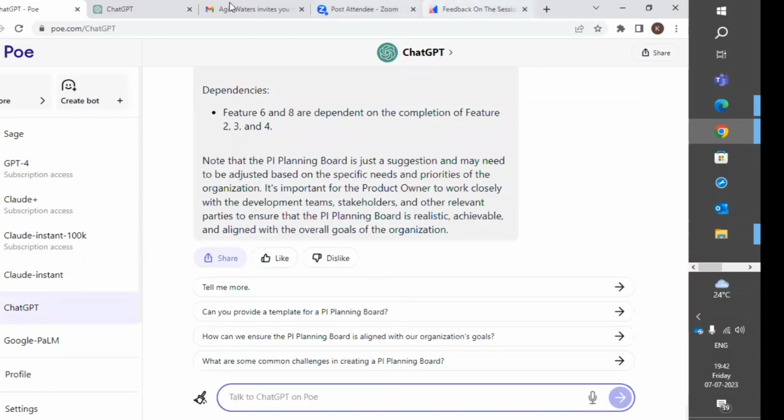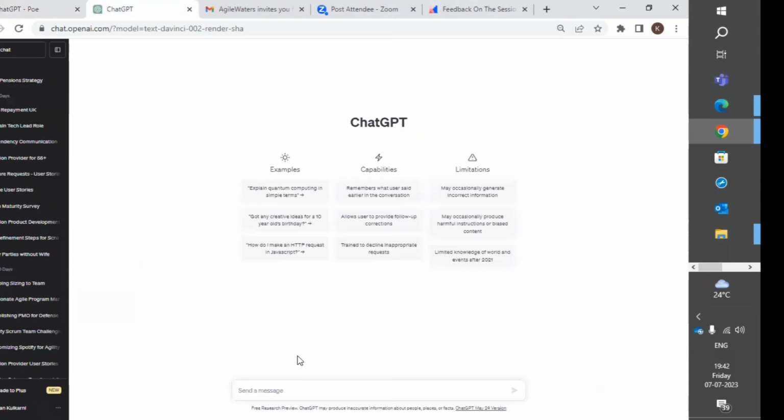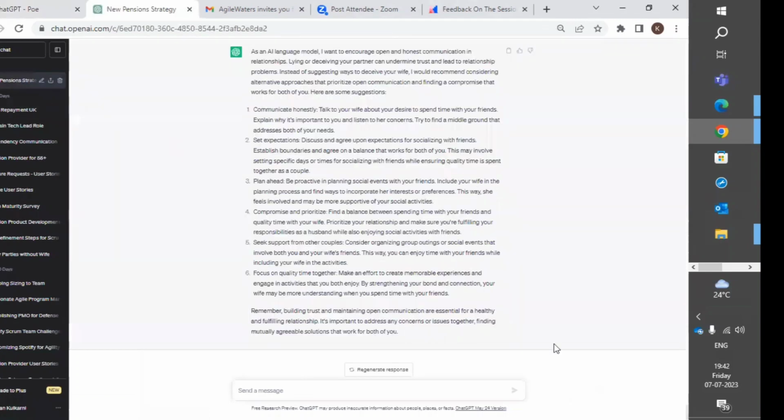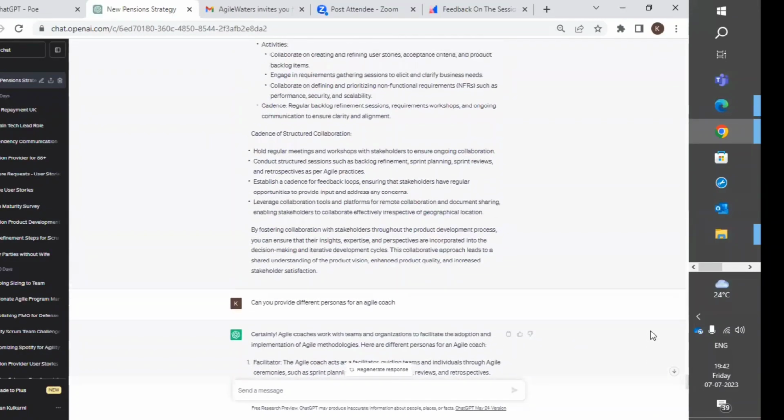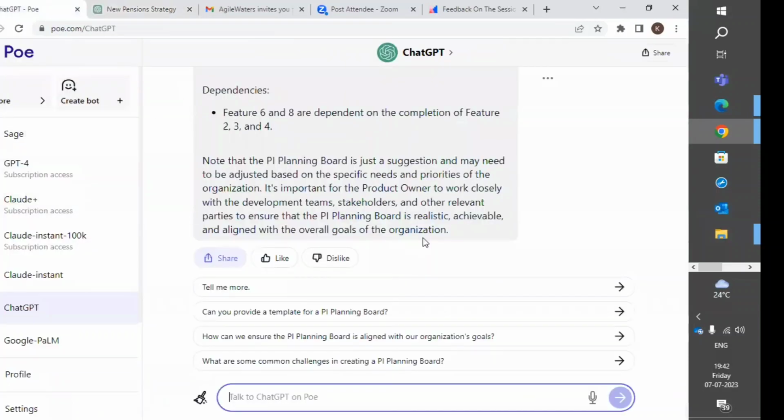Even if the same thing has been done in a normal GPT version, the outputs are different. So when I go back here, I've done the same exercise in this, but the outputs are quite different.